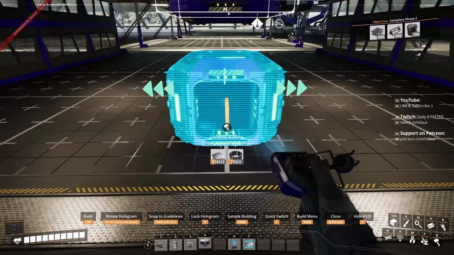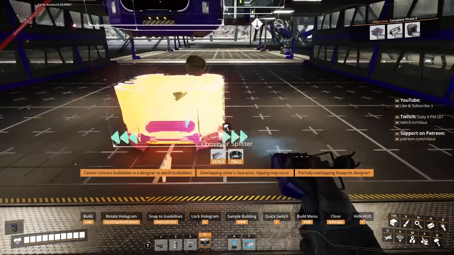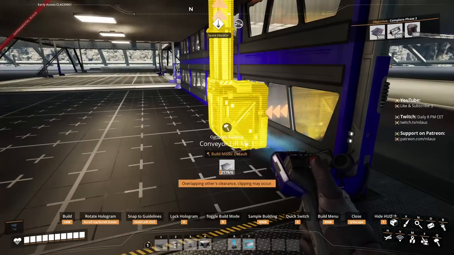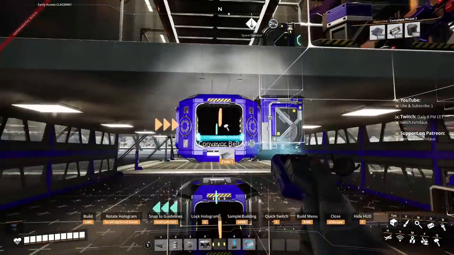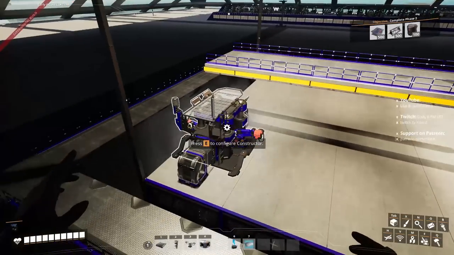Let's get the... Oh, no, I don't want a smart splitter. We just want a normal conveyor splitter here. And we can now get inbound. And a Mark 1. So at this point, it should be pretty obvious how to do the rest of it. And we'll just put 8 of these in here.